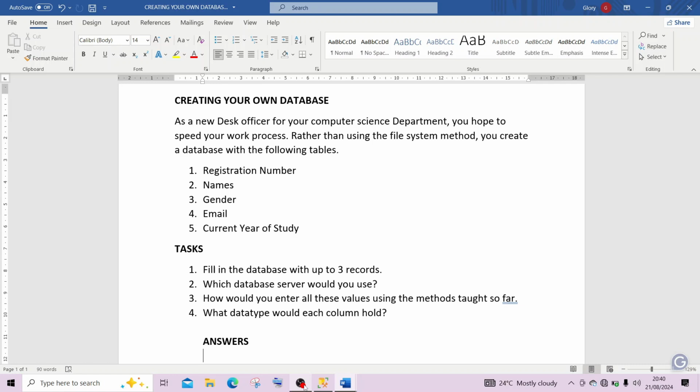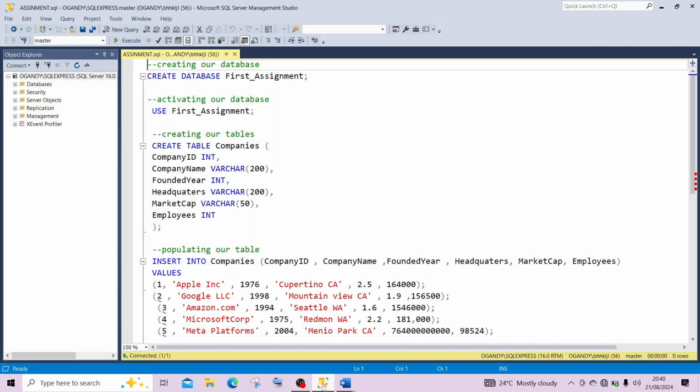For people that do not know, on my screen is how a regular Microsoft SQL Server looks. When we create our data types, this is how we're going to input all values. This is a basic view of how SQL actually works. So we're going to create something similar to this, but we're not going to be creating it on the SQL server. We're going to be creating it as a Word document because we are doing the theoretical part of this training.